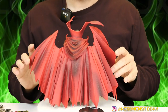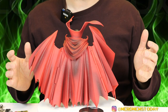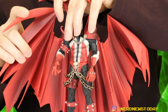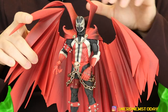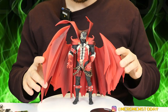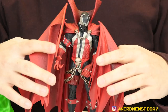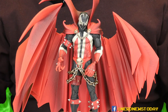Let's talk about this cape — and I need to turn this around because that's really where it's most impressive. Spawn is known for his capes and McFarlane loves giant flowing capes. He did not skimp this time around — this is enormous, and it is articulated. You can fold it up tightly around Spawn or extend it for a huge wingspan. It's very well balanced too; as I move the cape, the figure doesn't flop around. He stays on his two feet no matter how you move it. The cape is amazing — McFarlane Toys capes are always great.